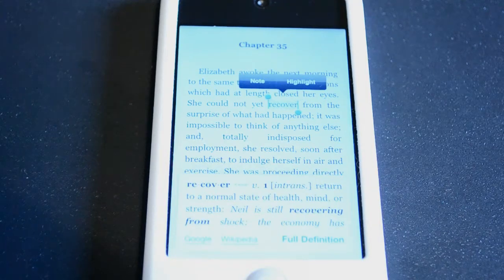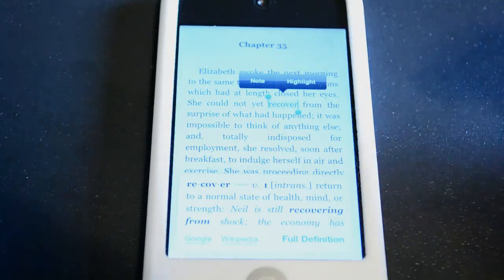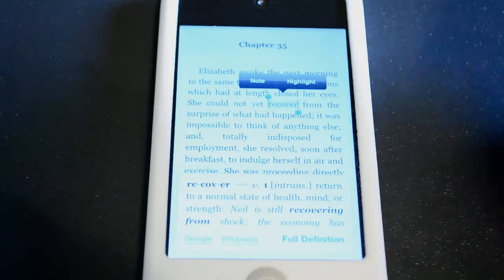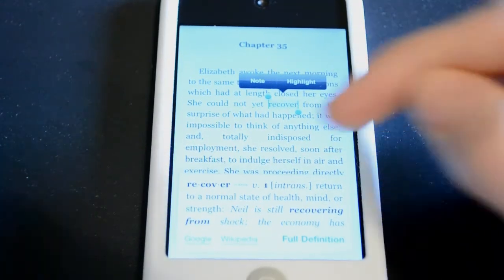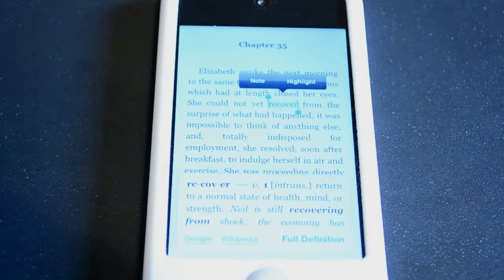One really cool thing: you can both look a word up in the dictionary and do several other things. All you need to do is press it for just a moment. You'll see that a dictionary will automatically pop up explaining what the word means. Very, very cool feature I wish the other apps would use.